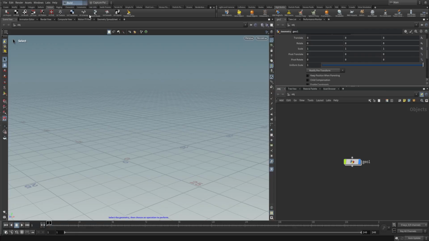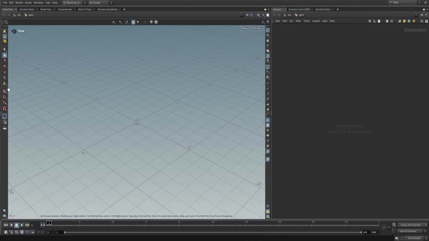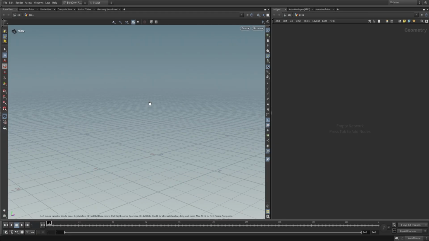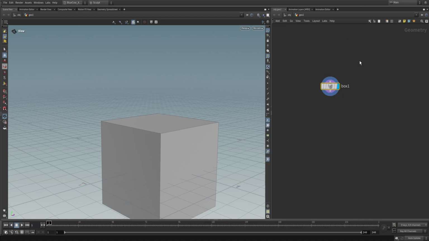So we'll switch over to the Blue Cow Animate setup, where I like to have my 3D viewport be the biggest thing on the screen. I just like to see my 3D viewport. Over here I have my network view. Let's just say we drop a box down. If I press the letter P, now I can see my properties.